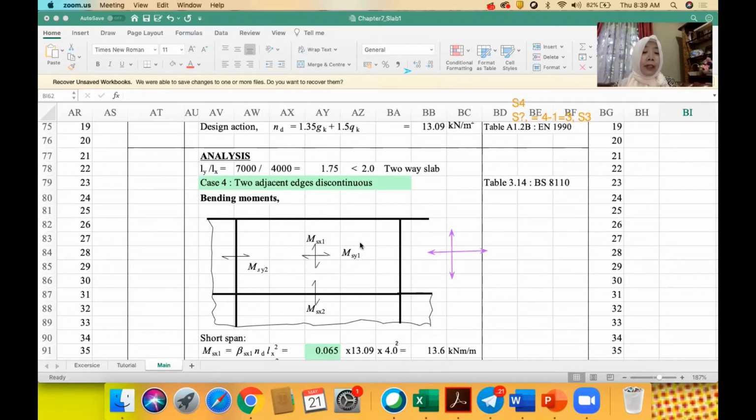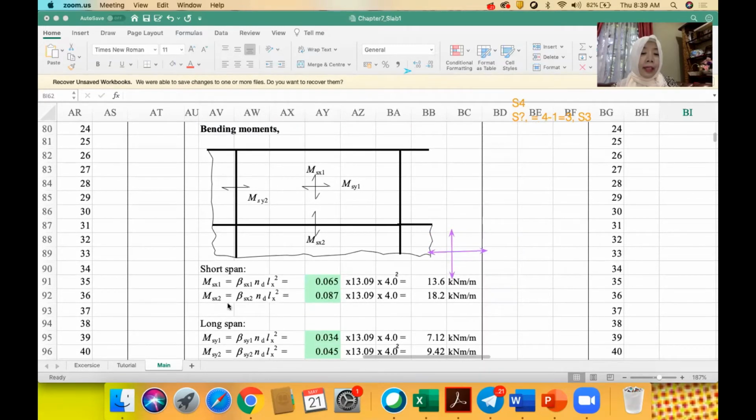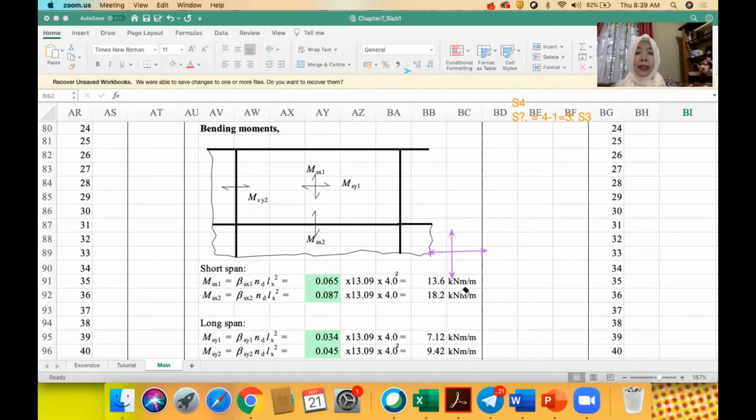If sometimes the question asks you, then you need to draw the bending moment diagram. So now we calculate MSX and MSY. As shown here, we got 13.6 kilonewton, 18.2. From here, you can see the calculation.